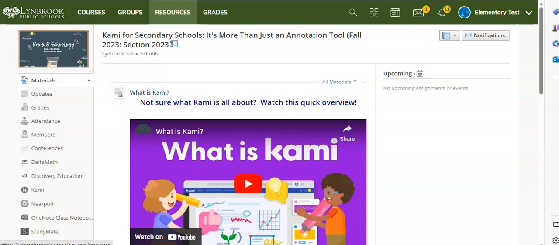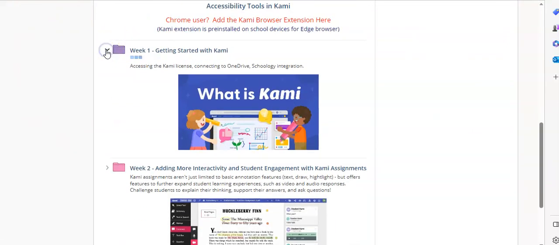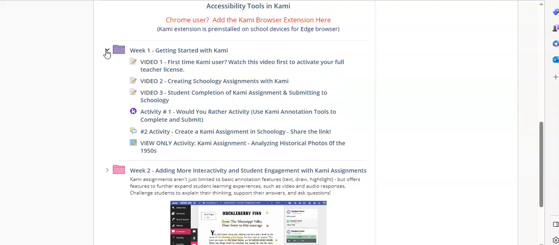There were a number of clicks you had to do, such as turn in, submit, a number of different times. They have made this much simpler with this new method of assigning CAMI assignments, as well as completing the assignments as students. So first we're going to locate a CAMI assignment in the course, and you're going to be able to easily find CAMI assignments now because the icon for the CAMI is going to show up right next to the activity.